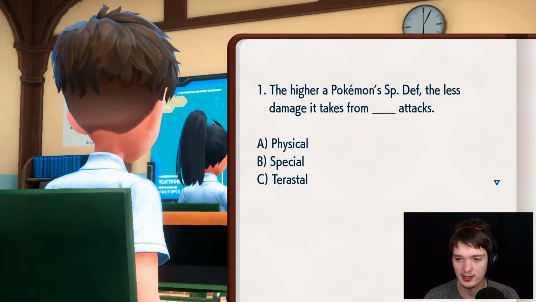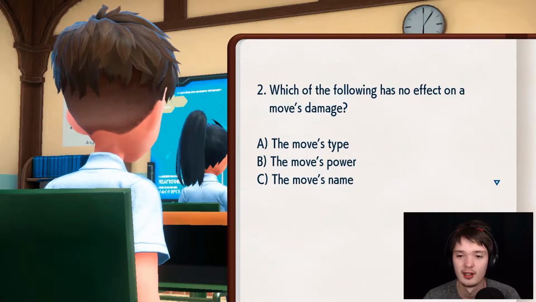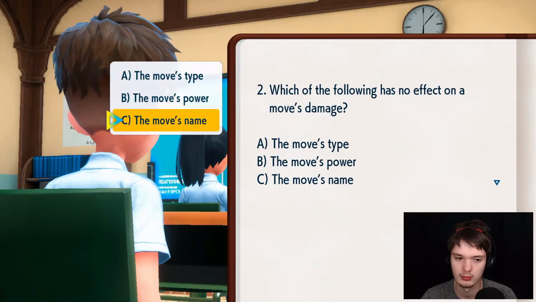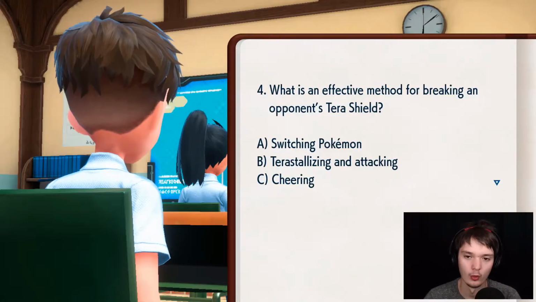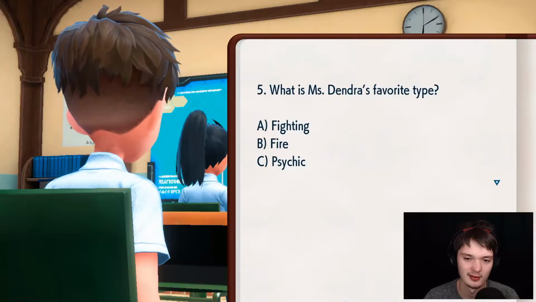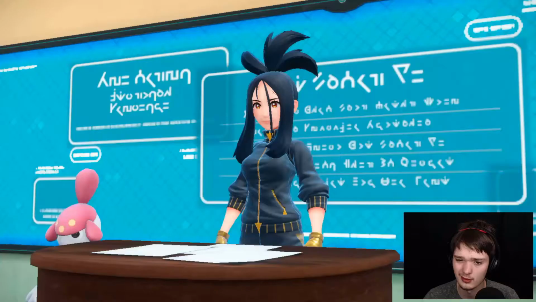The higher a Pokemon's special defense, the less damage it will take from special attacks. Which of the following has no effect on a move's damage? The name. How many trainers are on a Terra Raid battle team? 4. What is an effective method for breaking an opponent's terrestrializing and attacking? What is Miss Dendra's favorite type? Fighting?